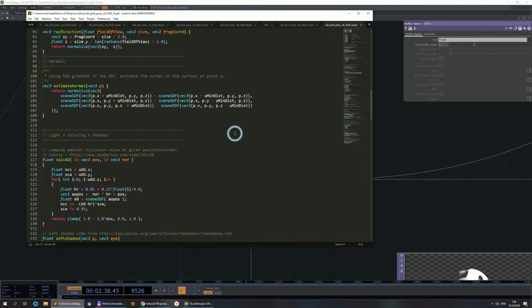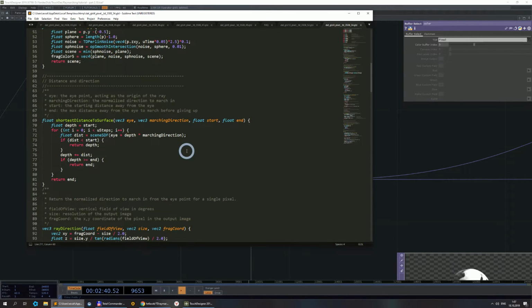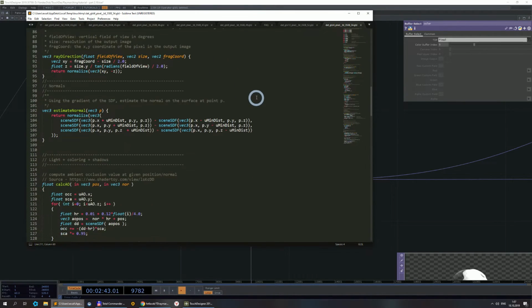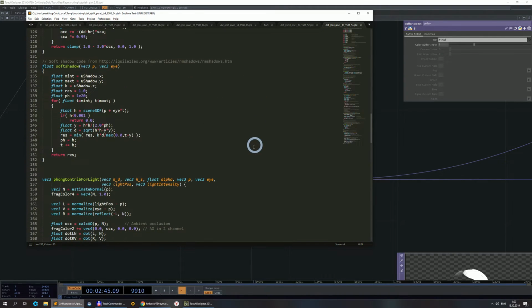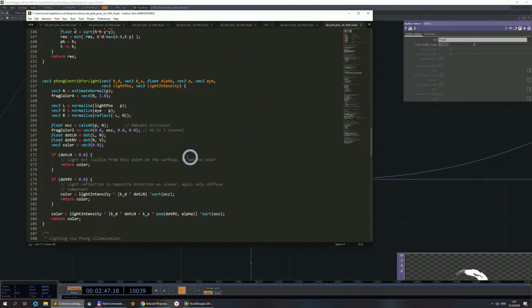For example, have you wondered what normals look like? Because when we calculate the light, we need to calculate our normals. And we can see how they look.